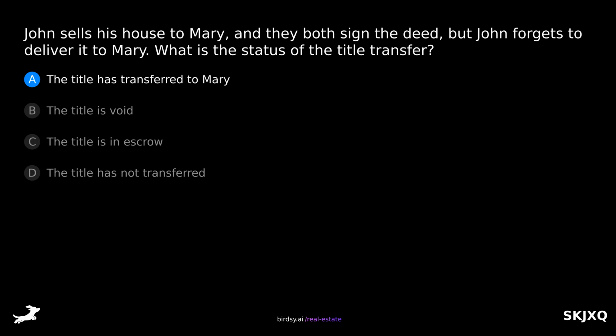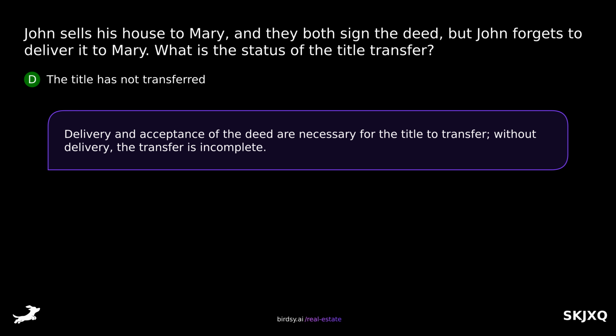Is it A. the title has transferred to Mary, B. the title is void, C. the title is in escrow, or D. the title has not transferred? The answer is D. the title has not transferred. Delivery and acceptance of the deed are necessary for the title to transfer. Without delivery, the transfer is incomplete.